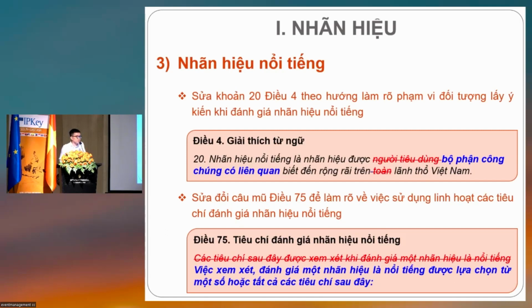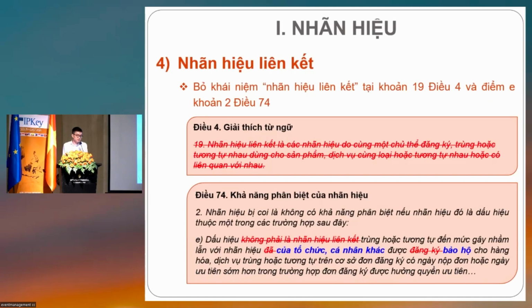So this is to ensure the consistency with Article 75. And the Article 75 has been amended too. However, this has caused controversies and arguments. However, the examination of one famous mark is based on one or more than one of these criteria. So it can be 1, 2, 3, 4, 5 criteria, not the understanding of the past. So all of the ideas in Article 75 have to be re-examined.